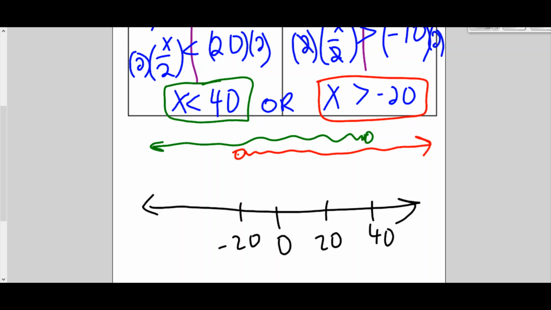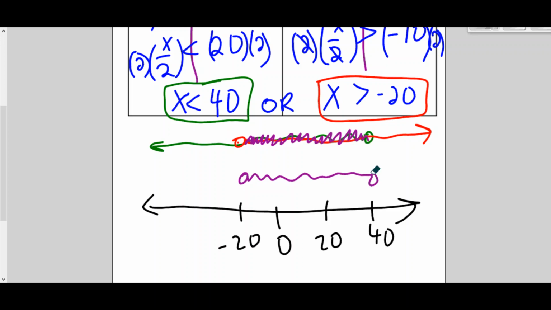So your solution region is going to be where these two lines overlap. If you did this on paper, you won't be able to pick one line up and put it on top of the other, but I can. So your solution region is everything in between here and here. If you want to draw it on your paper, draw it like this. So this is your solution region. Any of these values in this region here make the inequality true. So those are your solutions.